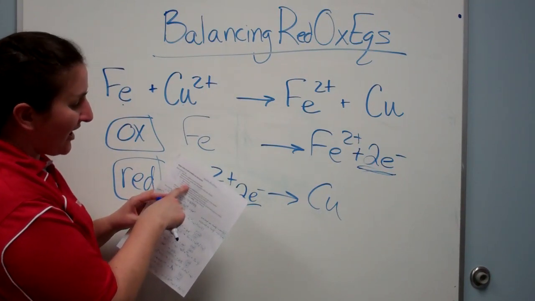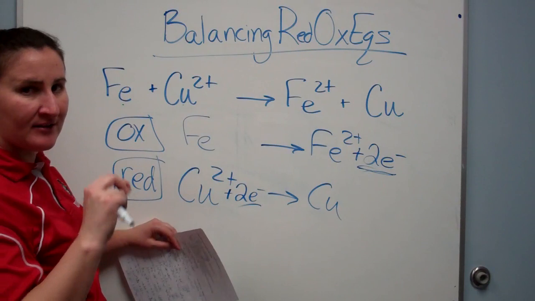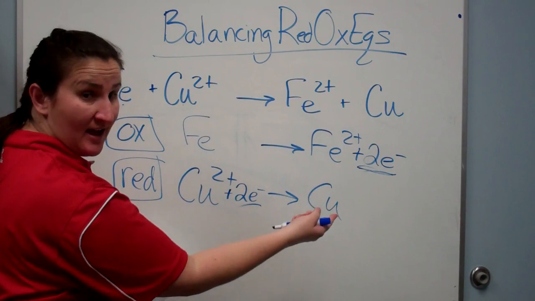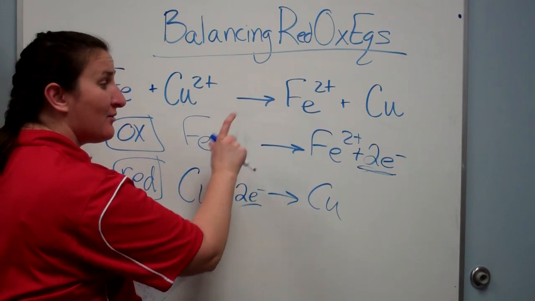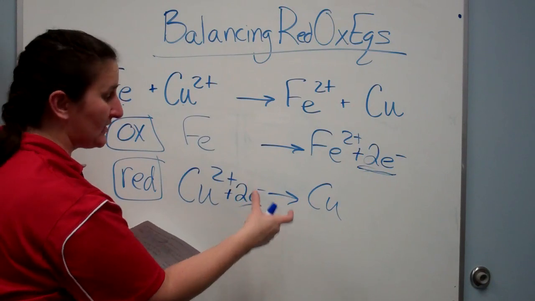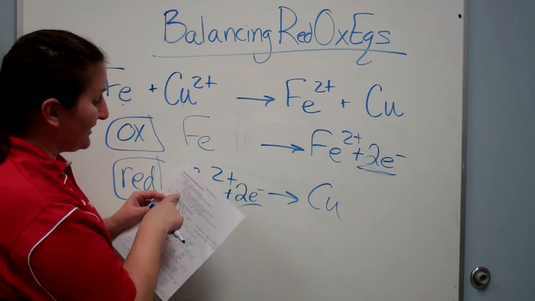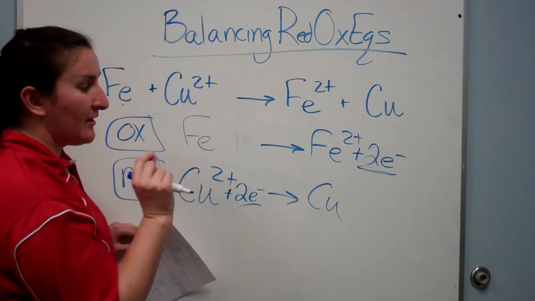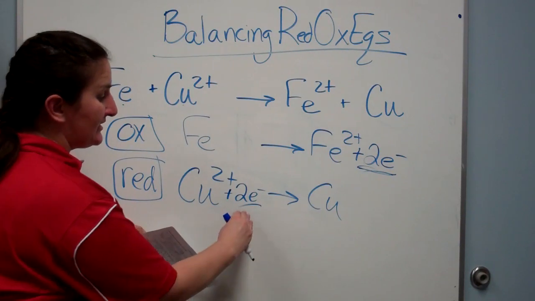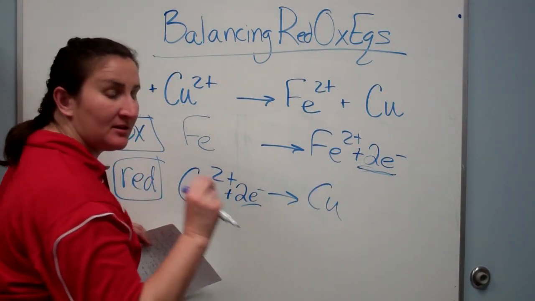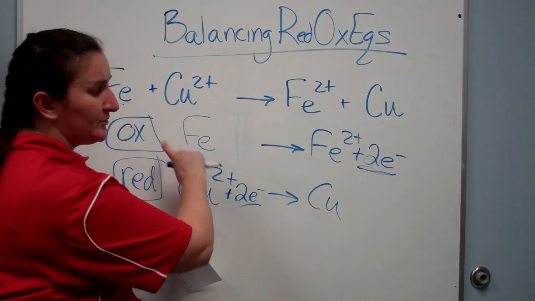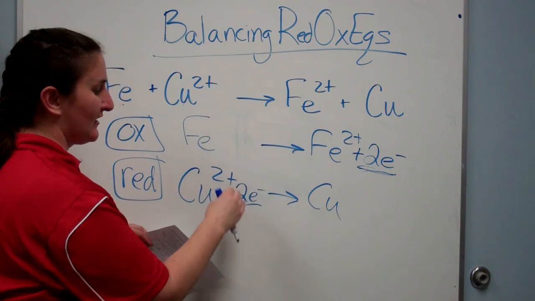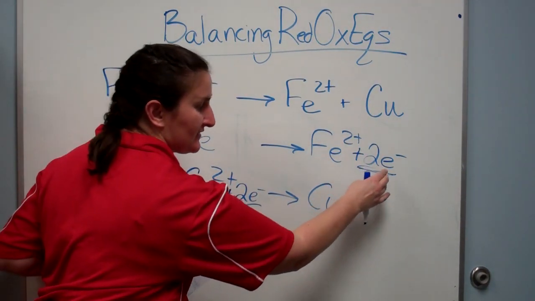Okay? But when we're writing our half reactions, we also need to make sure we always start with balancing our atoms. So iron, iron. There's 2 irons, 1 on each side, so my atoms are balanced. And then I went through and balanced out my charge. Okay? And then the next step is that I need to balance my 2 half reactions by multiplying each equation by the lowest common multiple. Meaning, I need my number of electrons in each equation to be the exact same. If they're not, you can multiply entire equations by numbers to make it so that my total balanced electrons, this one's giving up the same number as this is receiving.